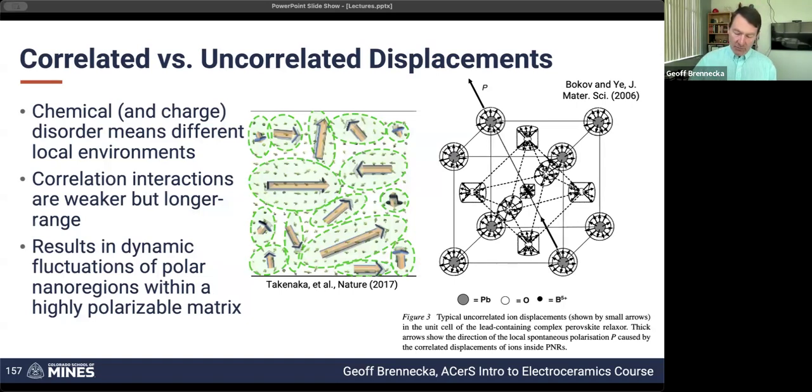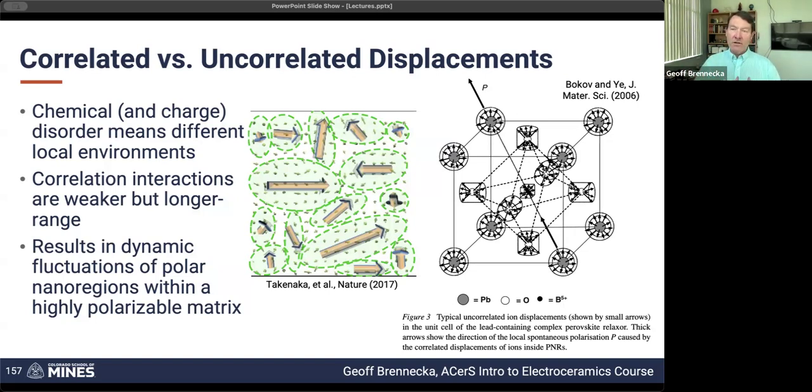So for example, in a normal ferroelectric, to get any sort of significant change in the domain wall structure, you've got to get all the way out to the coercive field where you get macroscopic switching of these things. In the relaxers, you can operate at really low fields, way below the coercive field, and see large changes in the regions that are sort of somewhat poled, so that they're sort of communicating with one another. So the phrasing that people use for this is actually either a dipole glass or slushy domain walls, slushy domains. And so you start with a really squishy, highly polarizable matrix, and some of those dipoles are correlated with each other and some of them aren't.